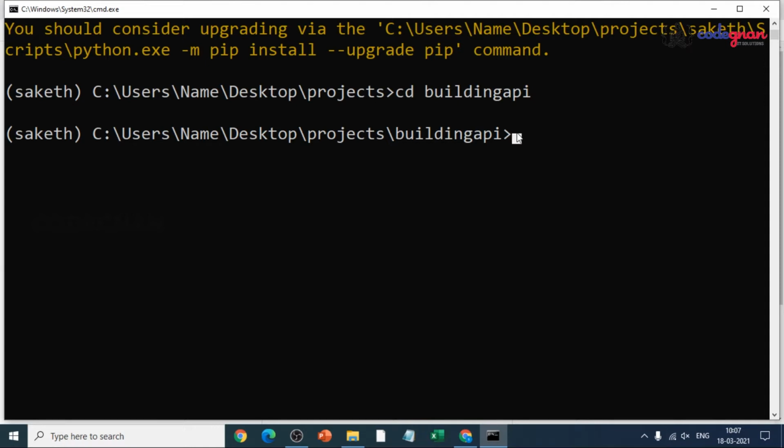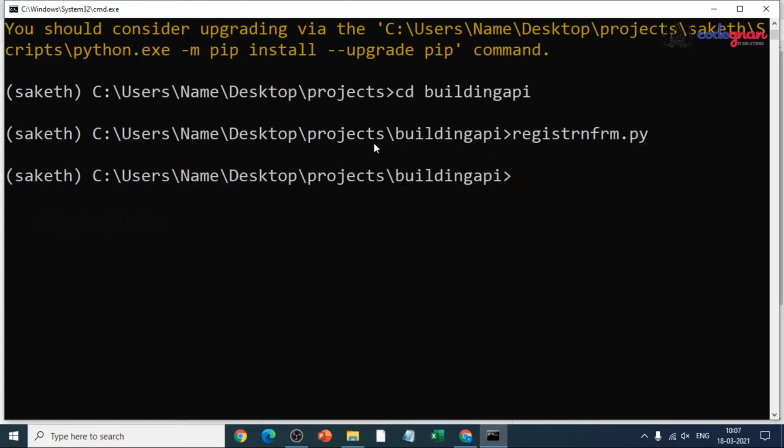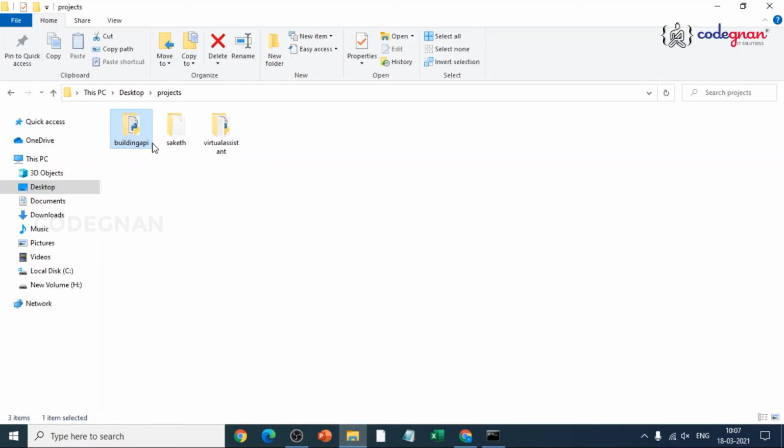So it's better to go to our IDLE and open the file, right? Because if I open here, I can do it. What is my file name? Registration form.py. See, it doesn't open over here because we have just made it to be created. We are in the environment, it is just executing. If I run python registration form.py, there is nothing to be printed, right? So what we'll do is, we'll open that thing with IDLE.